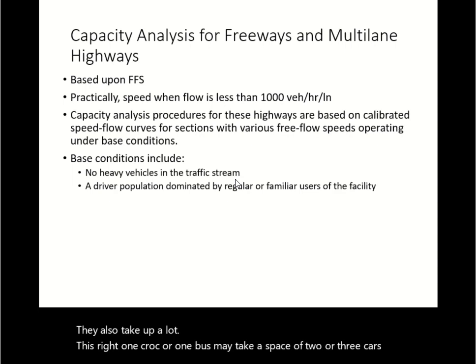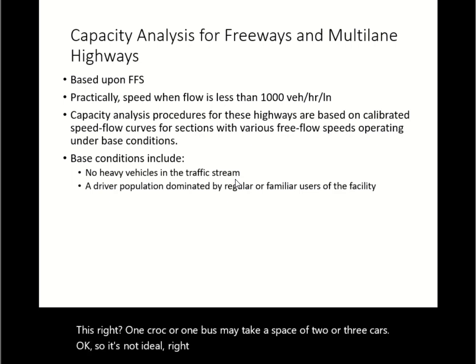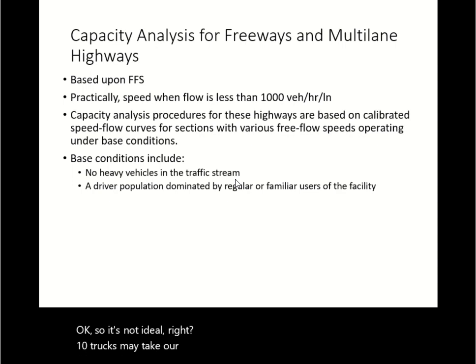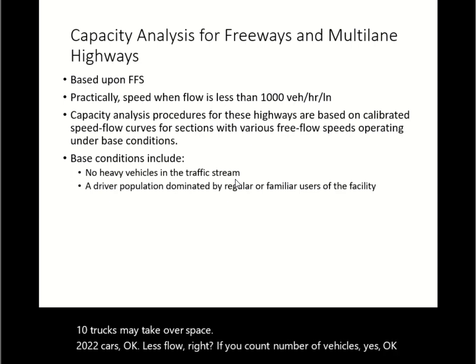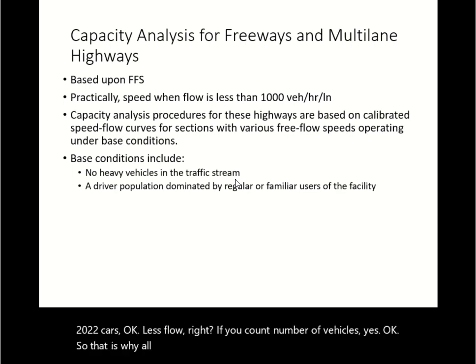So this is not ideal, right? 10 trucks may take up the space of 22 cars. Less flow, right? If you count the number of vehicles, less. So that's why all passenger cars is good, because cars go faster, they take less space, the acceleration is good, and so on and so forth.